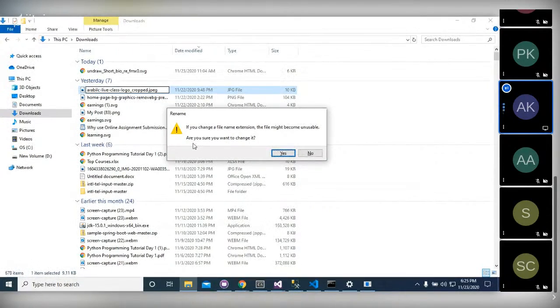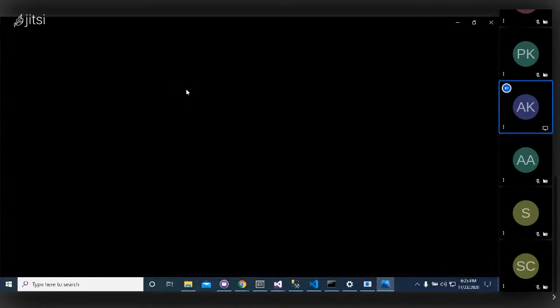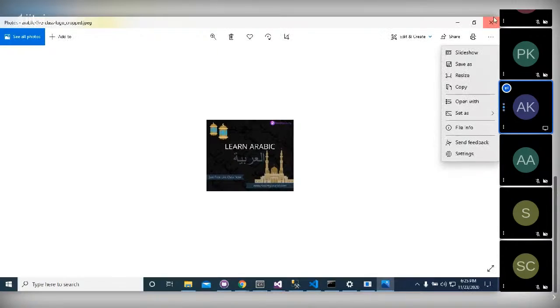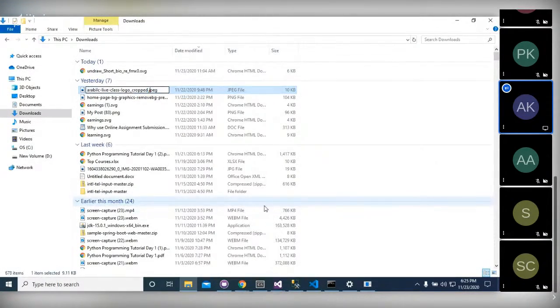What will happen if I change the extension of a file? Suppose that I have changed it. Now it is opening. Suppose that I am doing another change. I converted it to mp4.